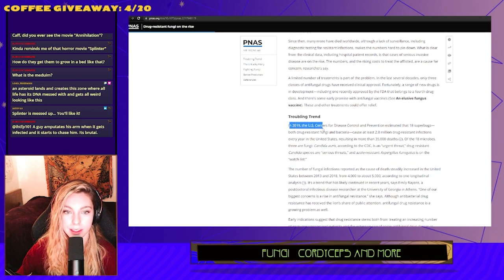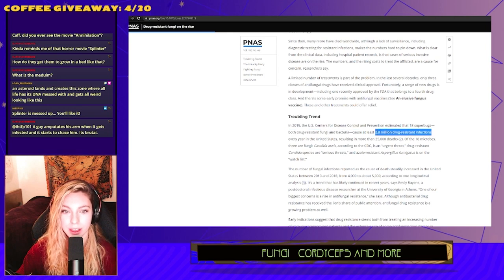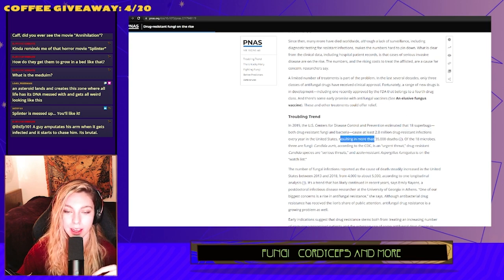So in 2019, the U.S. Center for Disease Control estimated that 18 superbugs, both drug-resistant fungi and bacteria, because both of those are known problems, cause at least 2.8 million drug-resistant infections every year in the United States. That's 2.8 million, that's a lot of people and a lot of drug-resistant bugs. Unfortunately, this results in 35,000 deaths, probably more or less.